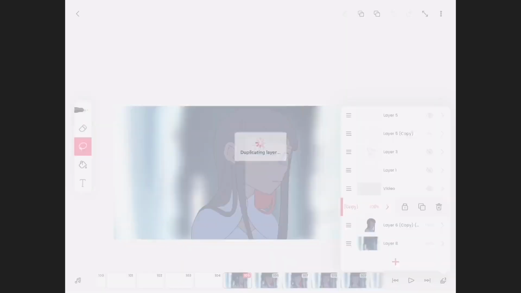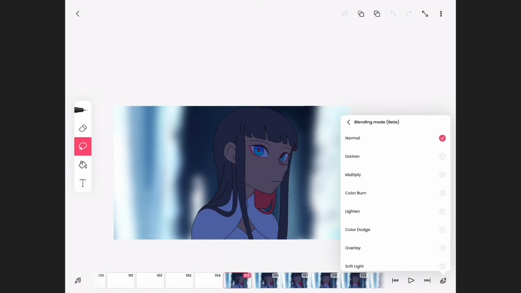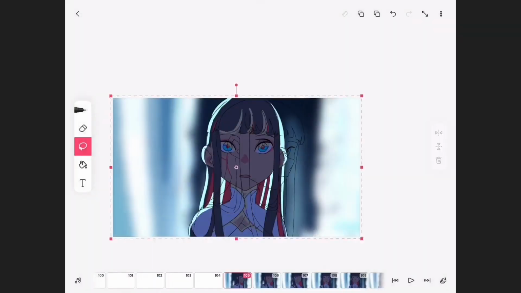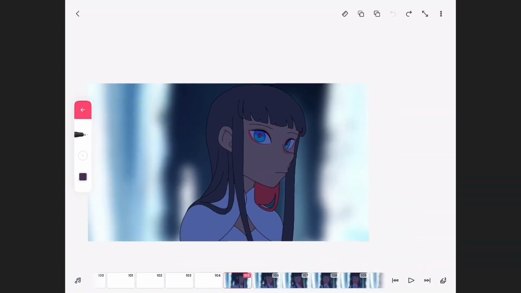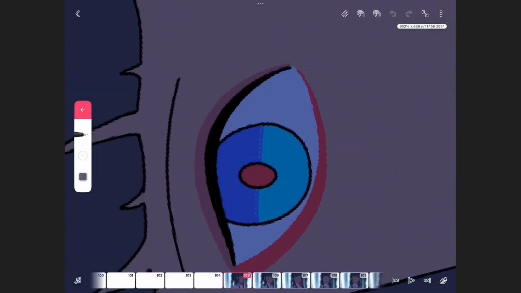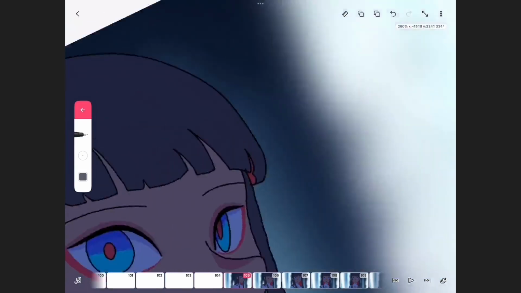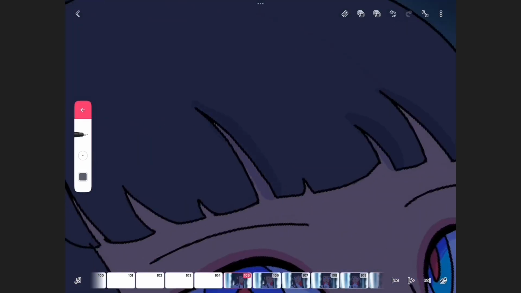The steps to actual compositing in Flip-a-Clip are actually quite simple. First, make sure that you have your line layer and your color layer separated. This will allow you to use the actual line layer as a base to block out your lighting details the same way that we've done with the coloring details in the last lesson.